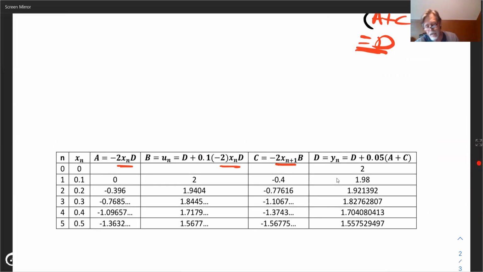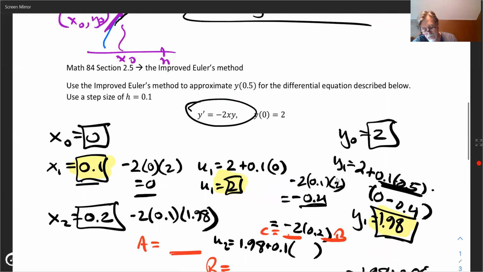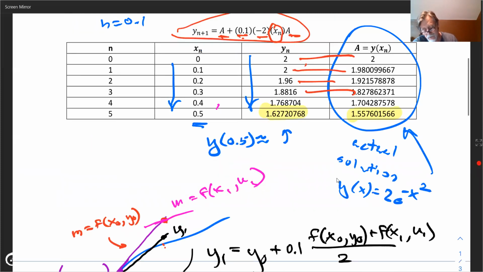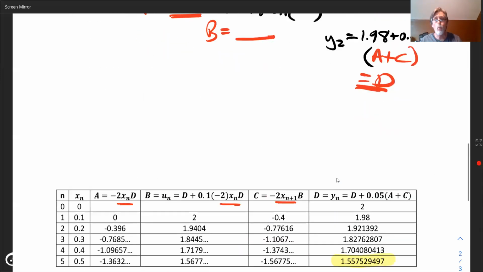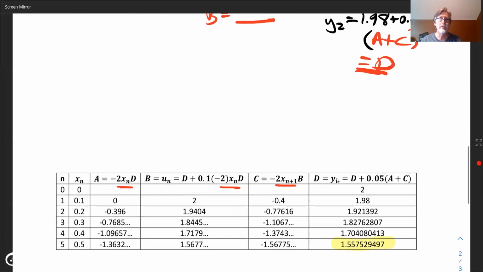And so I want to end this. If you compare what we got for this approximation all the way at the end, and I'm telling you, I had to be very patient on this, but I finally got there, and I think I did it right by checking it online. And then finally, if you compare that to the actual value in the previous table, look at 1.5576, and down here, 1.5575. So we're way better than the original Euler method. And so, yeah, it's worth the improvement.